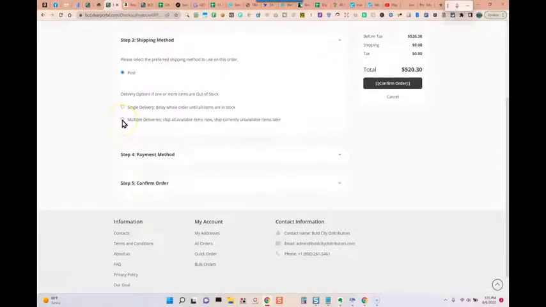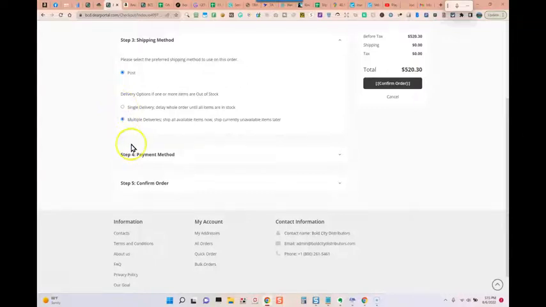I always go with multiple deliveries. The only time I would ever go with single delivery is if I had one item on this order and it was hazmat, because I'd want all my hazmats to go in one shipment, because you have to pay for actual shipping as opposed to using the Amazon discounted shipping. Ecom will ship it like UPS or postal service, but you're going to pay real actual shipping charges.